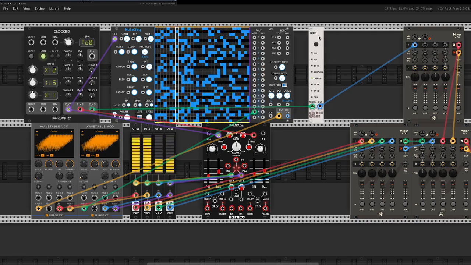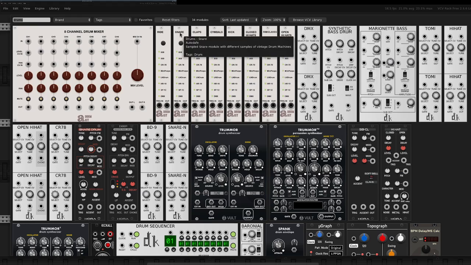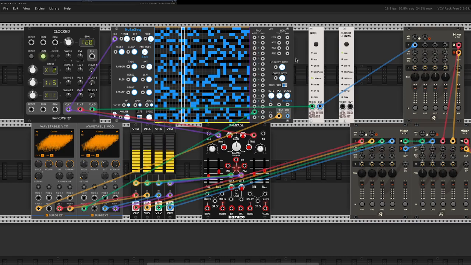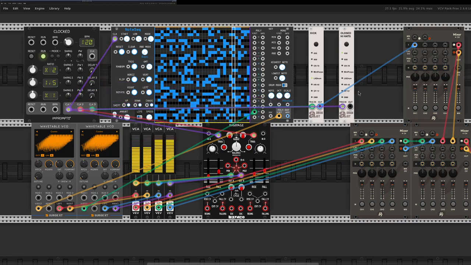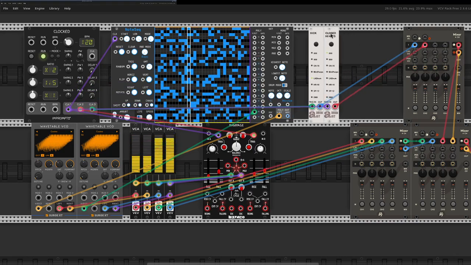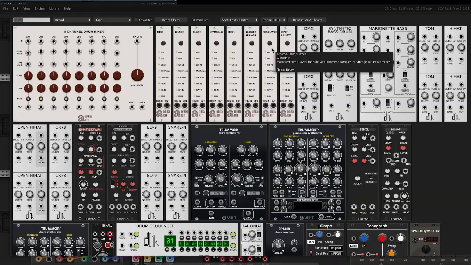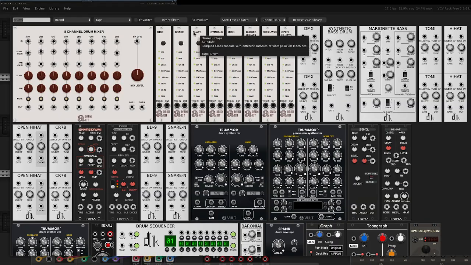Okay. We use closed hi-hats. Let's go for a little bit faster here. Okay, and let's add a snare drum because that's how it is.